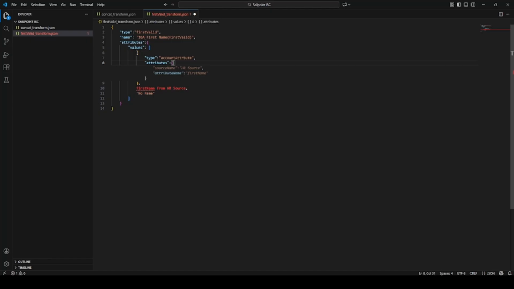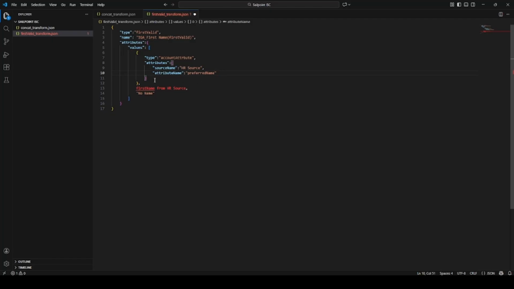The first one is source name, from which source we need to fetch the details, that is HR source. And in the HR source, which attribute value are we going to use, the attribute name. This is not first name, this will be preferred name here.